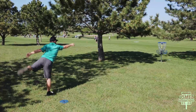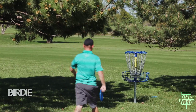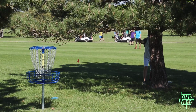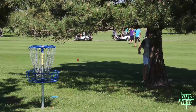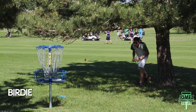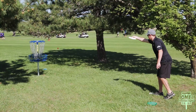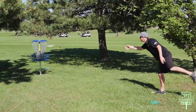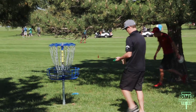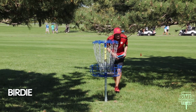Eric left with a little bit for that, but makes a really nice birdie attempt. There you are with the tree right up against you, but yeah, didn't seem to be any problem getting the birdie. Yeah, not too far. At least the tree looks closer in the video than it was in real life. And Nate here, I guess that would just be his par. Yeah. Par save. Obviously not too thrilled about it. Simon with the tap-in birdie. There's nothing wrong with that.